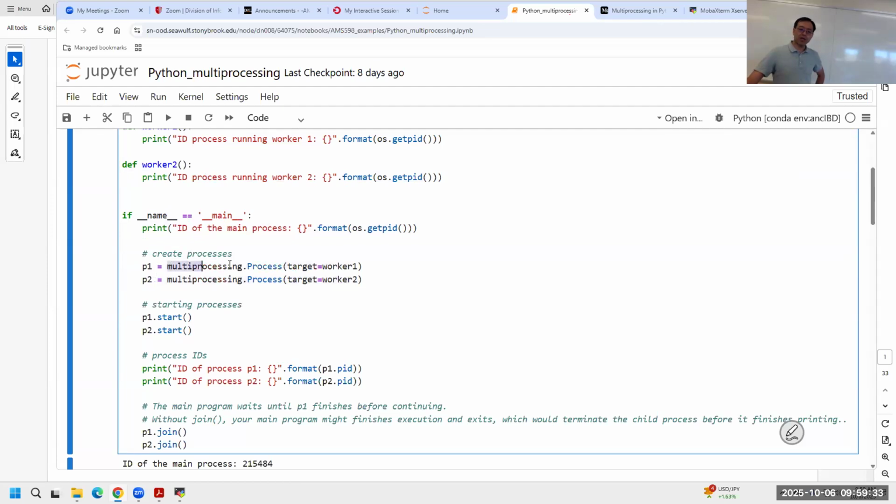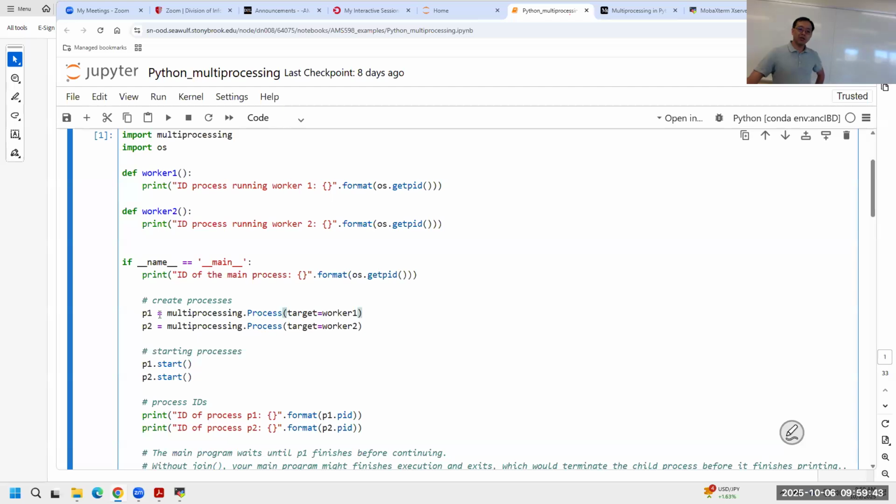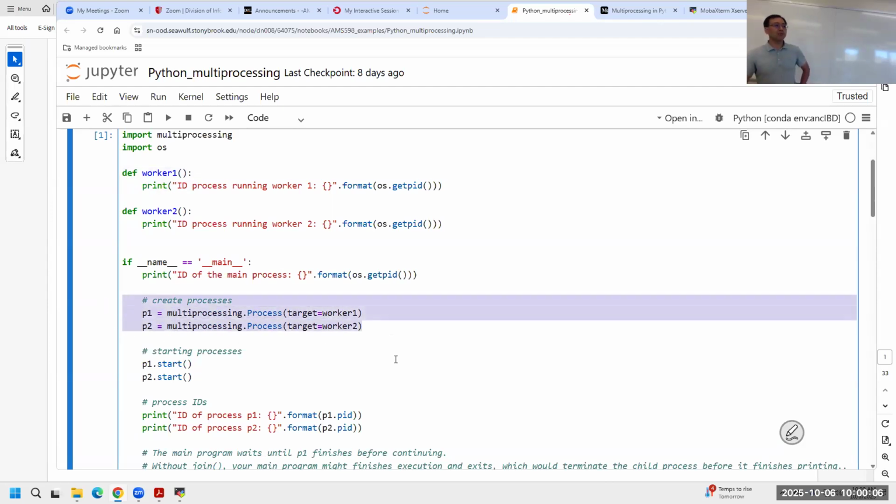You call the multiprocessing Process function and specify the target, which is where the job is specified. This starts process 1, and you assign a job. It hasn't started running yet. First you create an object, and the target specifies what job you want done. Job 1 calls the function worker 1, and job 2 calls worker 2. So you have two objects set up.